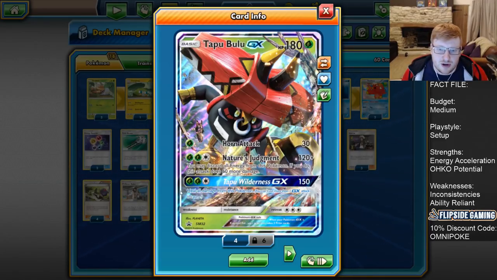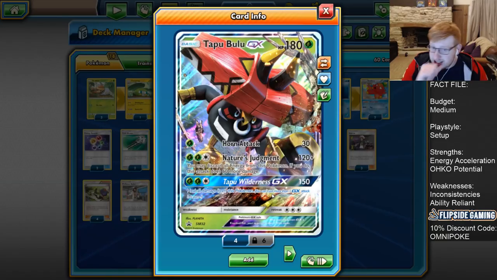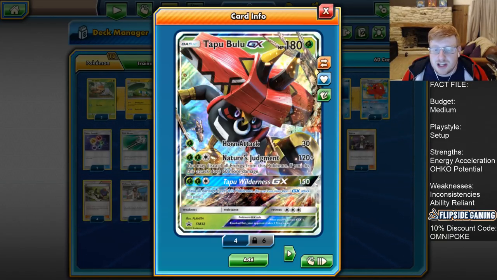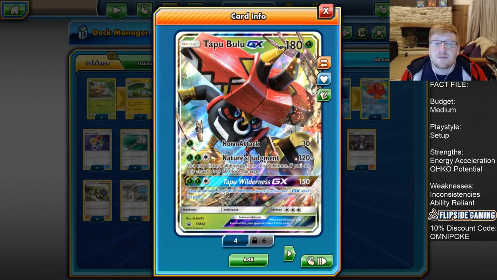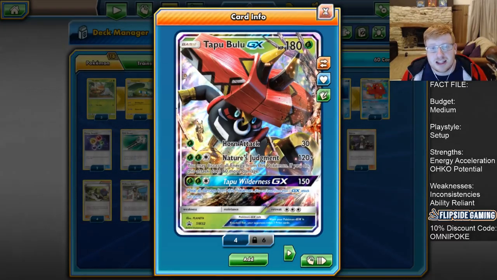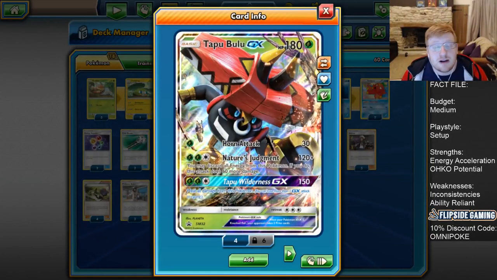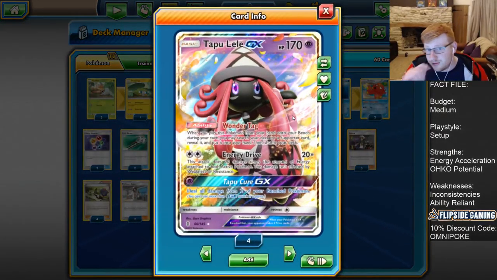And he also has a very strong GX attack as well in Tapu Wilderness, which deals 150, and you can heal all damage from this Pokemon. So this is really nice. It means that you're not forced to discard energy at times if you need to hit some slightly better numbers. Again, just like the Vikavolt, with a Choice Band or Kukui, you can push yourself into better numbers. And it means that you remain a little bit more tanky, and most importantly, keep the energy on yourself so you can spam Nature's Judgment the following turn without being reliant on the Vikavolt. So it's a very, very good GX attack to be aware of, and is the only GX attack we'll use in this deck.